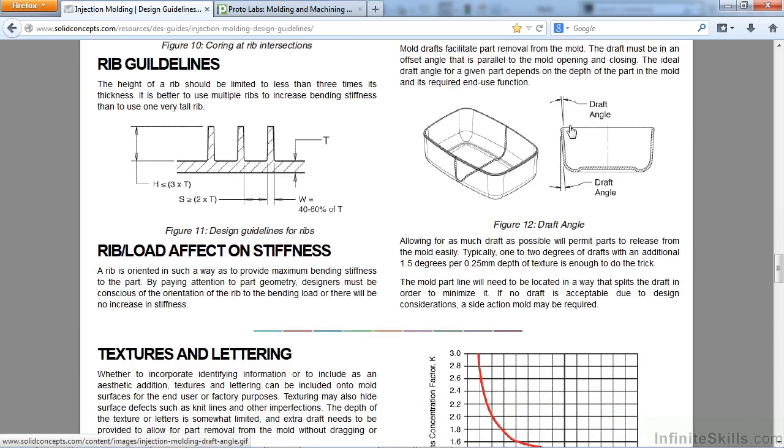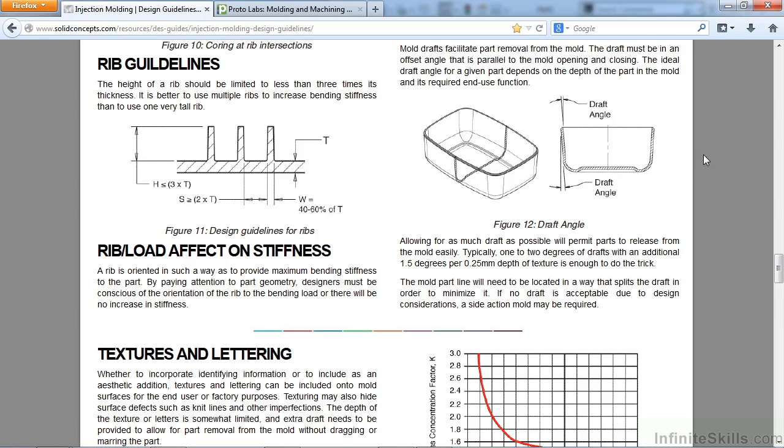Draft angle is a very important one, and this is something that you need to talk to your actual mold house about. Some molding houses can get away with no draft, but you're going to have cosmetic imperfections on the surface that are created by dragging the mold and the part apart. If you have to have a rough appearance or a texture on the outside, that means that you're going to have a larger draft angle. Typically between 3 and 5 degrees is required when any kind of texture is used on the outside as opposed to a high polish finish.